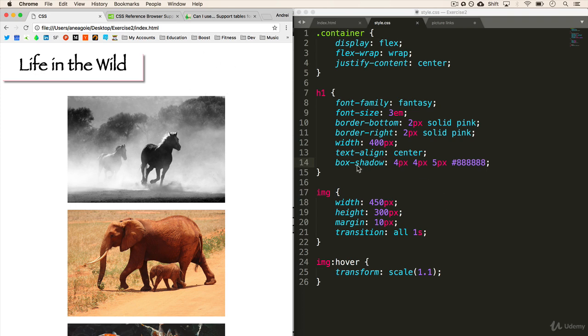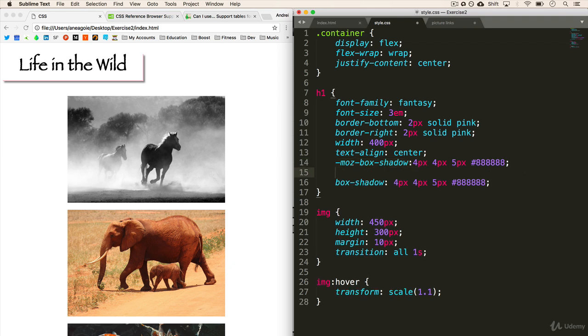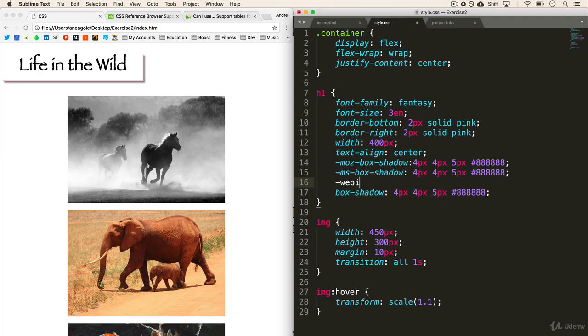But a few years ago, when box shadow was first introduced, you had to do something like this, box-shadow with a prefix, and then copy and paste this. And this makes sure that it works on the Mozilla browser. And then you also had ms, which made sure that it works on Internet Explorer. You had webkit, which made sure that it works on Safari and Chrome.